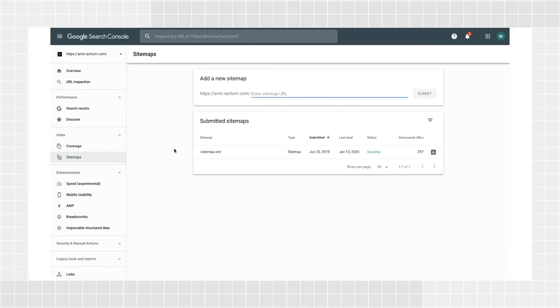So let's look at the report. Open Search Console and find the Sitemaps report. If you have already submitted one or more sitemaps, you'll find the following information about each sitemap: the sitemap URL, the type or format of sitemap such as XML, text, RSS, or Atom, the last submission date using this report, the date it was last read by Google, the crawl status such as success, has errors, couldn't fetch, and others, and the number of URLs discovered in the sitemap.